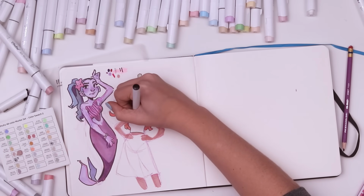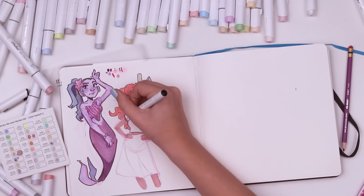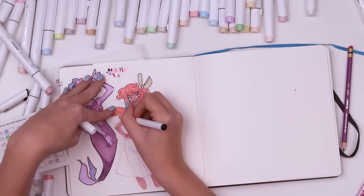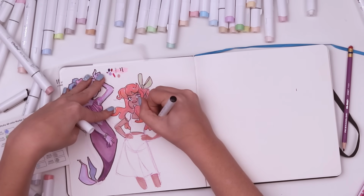So I'm having some conflicting thoughts here. Well, I think it's a good set for adding pastels to your collection. I'm trying to decide if it makes sense as a first purchase if you don't have markers. I'm leaning toward yes, because this is what I would have reached for in the earlier stages.